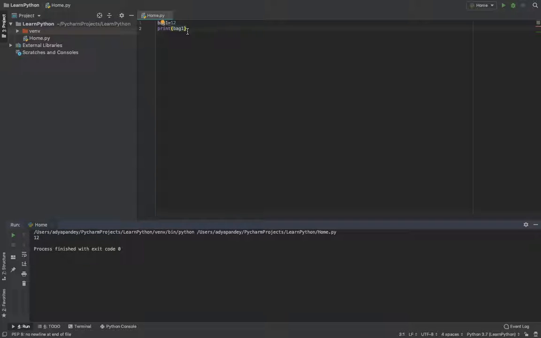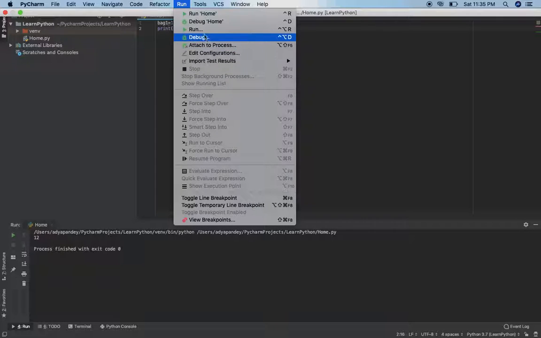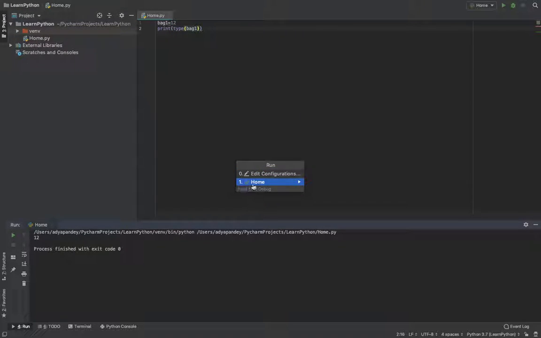Now if I ask what is the type of bag1, just write inside the print: type of bag1, and then again you run and you see. Here it is, it says that it is int. Now you simply make it 12.90 and run again.